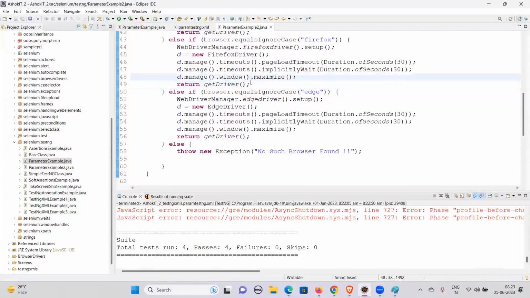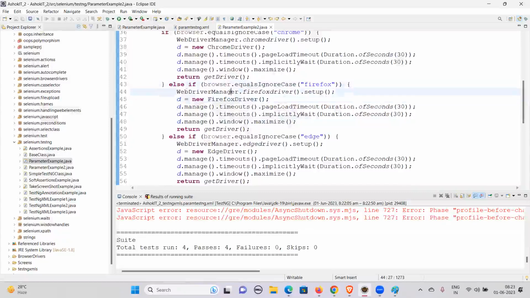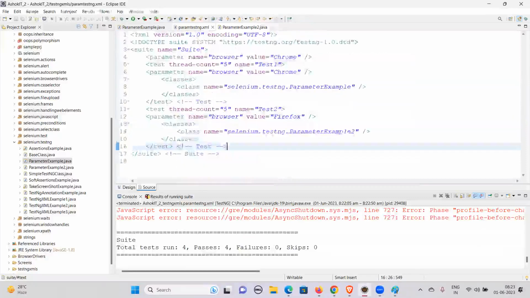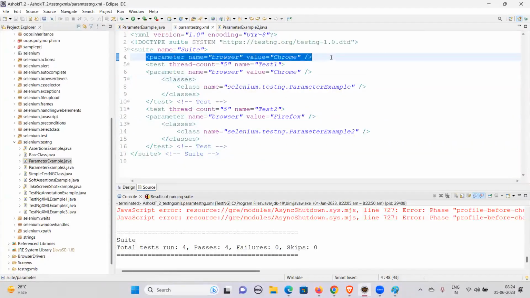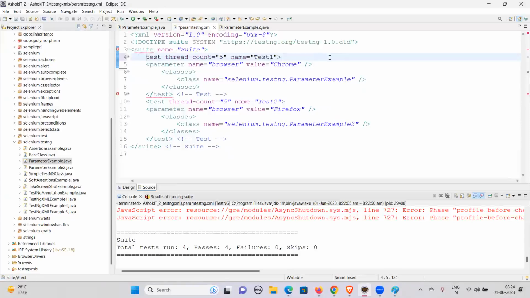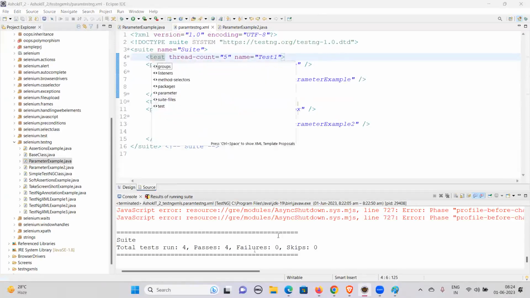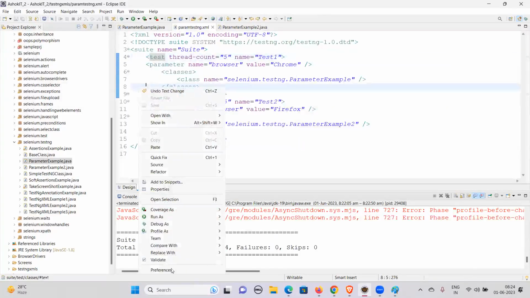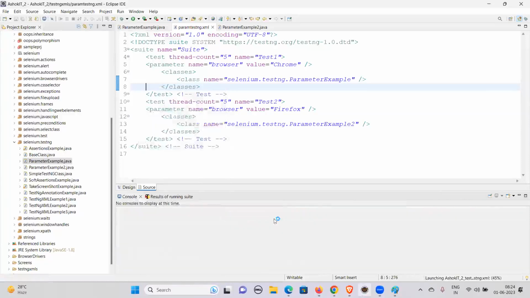So now we can apply whatever you want. Like Firefox, what it is doing is it went here and tried applying all these things, and after that it is returning the get driver. So in the same class you can see now. If you are not giving anything here, and you are giving only at test level, then it will work as expected.